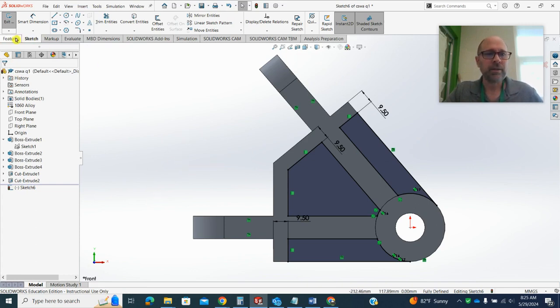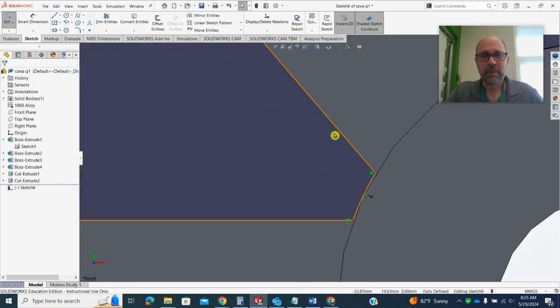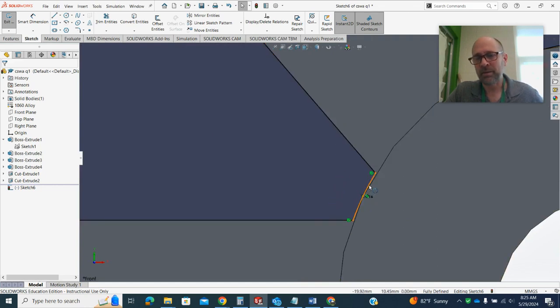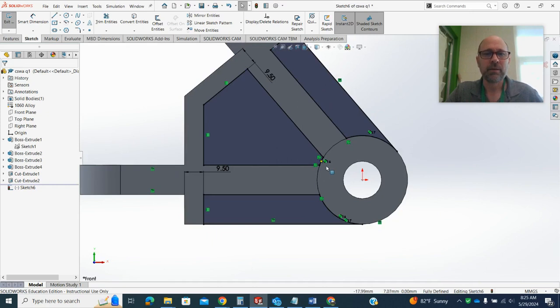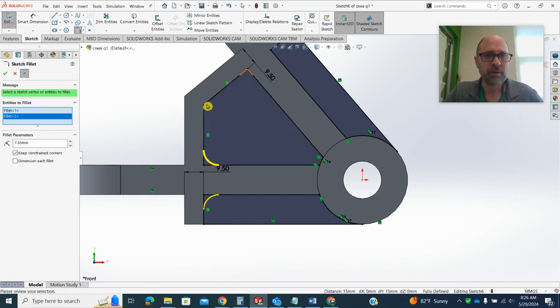I can create these pockets and then I can fillet it afterwards. But what I found is that the radius of the fillets makes a curve that eliminates this little segment and it becomes problematic. So what I will do is I'll do all those little fillets in the sketch mode, which I don't like to do normally. So you'll see I'll do this one, this one, this one.